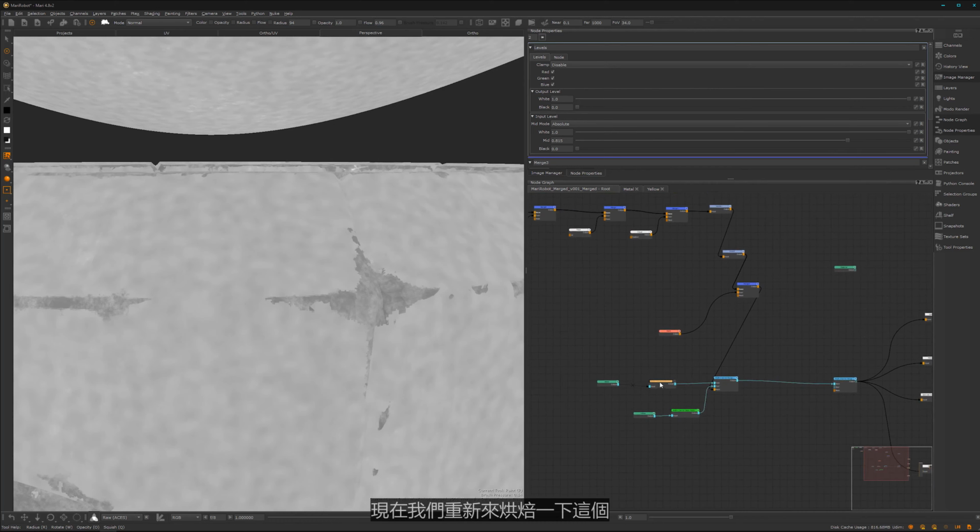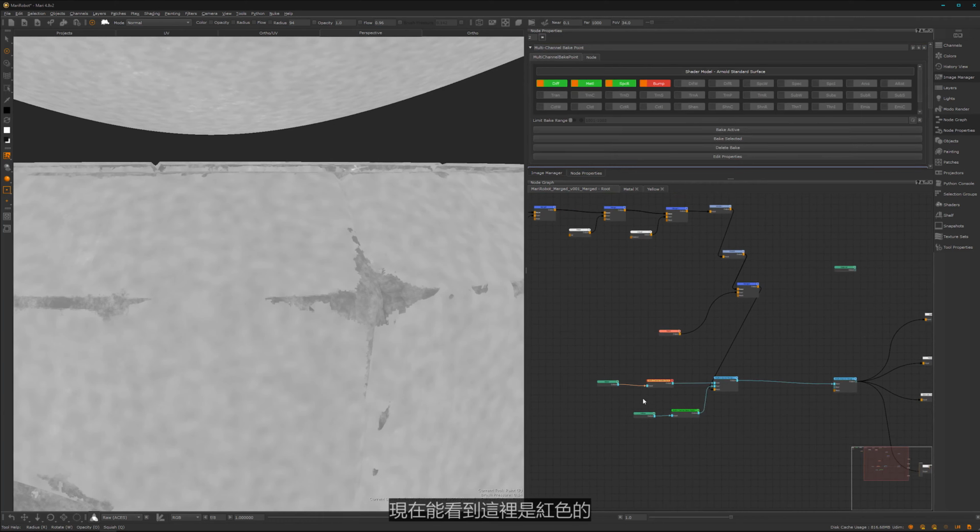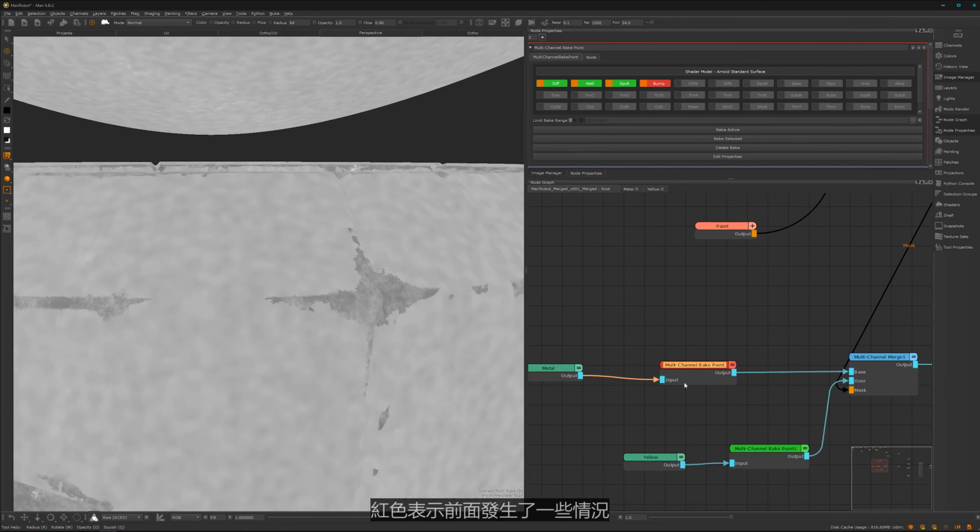Now let's bake this one again. Now you can see it's red, and the red will tell you, hey, there's something going on here which changed. So please rebake me. And it is smart enough to just bake here the broken input. So just bake, and it's green again, and Mari is happy.